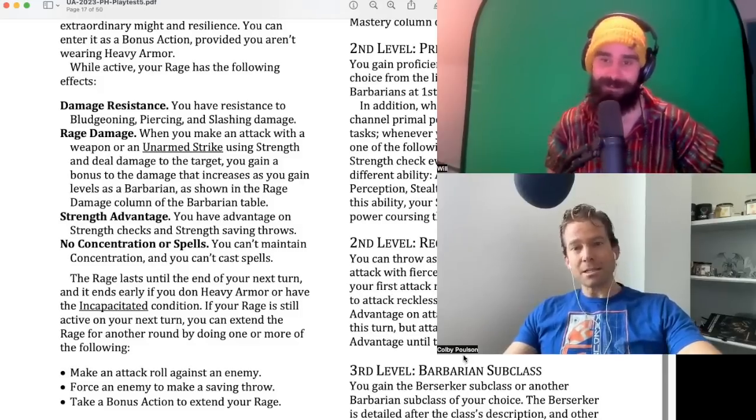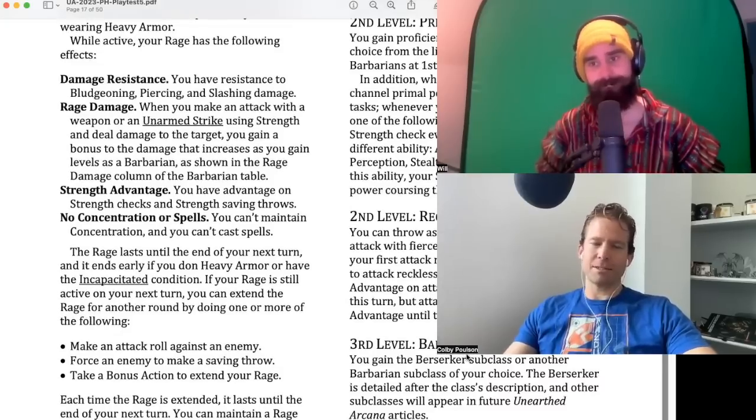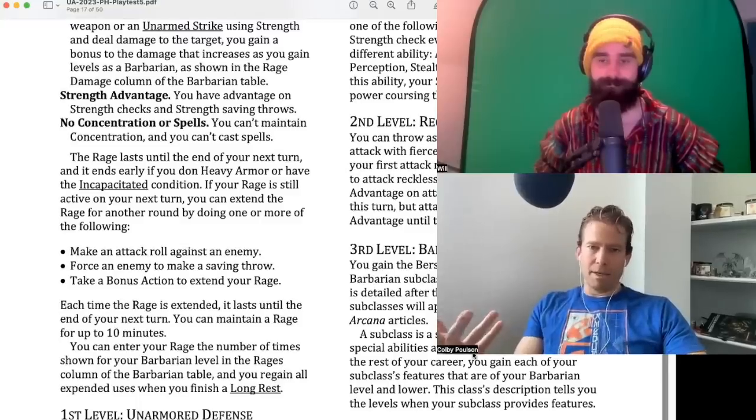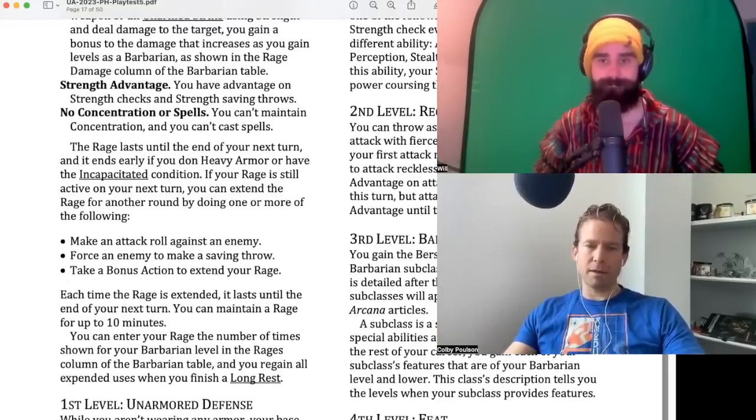Attack rolls against you have advantage until the start of your next turn. So why? I don't know. That's just weird. And again, it's not like the barbarian's broken and they're just making tons of reaction attacks all the time or anything.